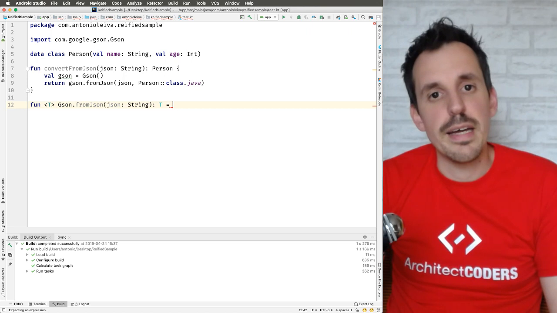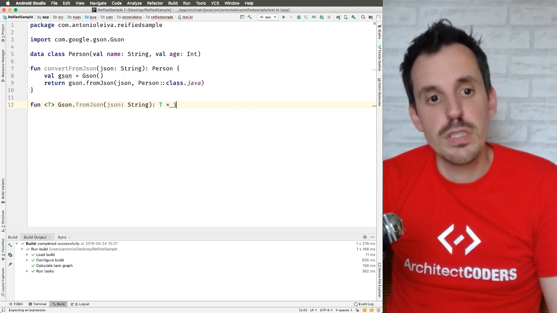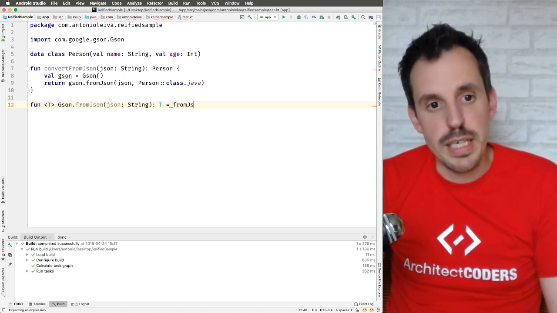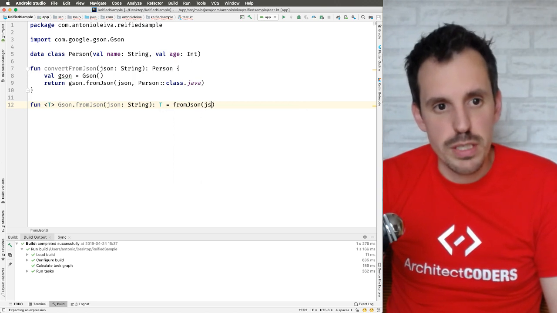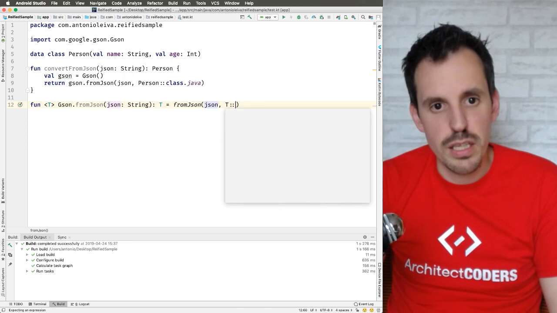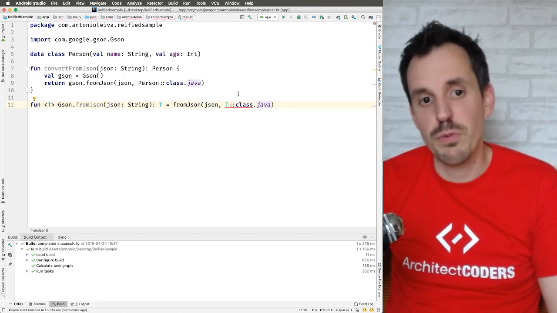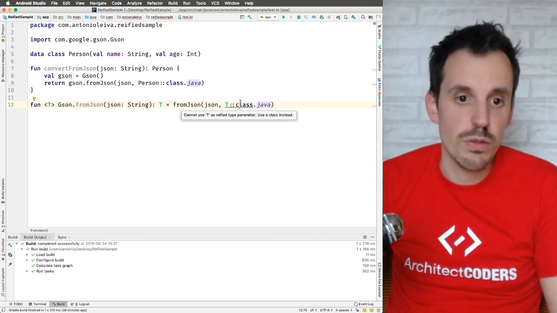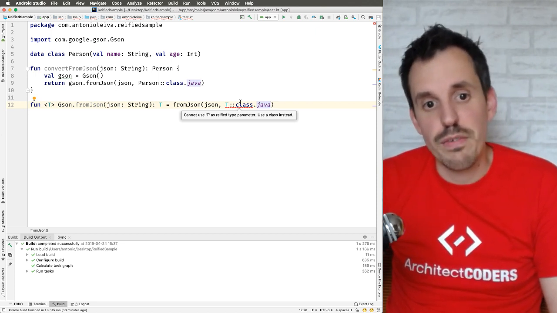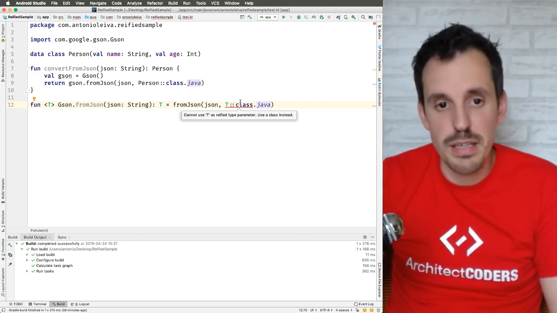To from JSON, receiving the JSON and passing the class Java. Again, we have the same problem as we had before. We cannot use T as a Reified type parameter. This means the same that we told before.